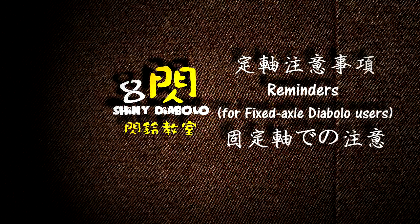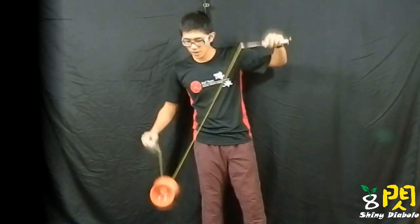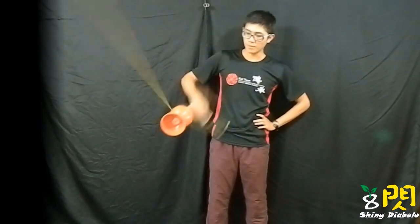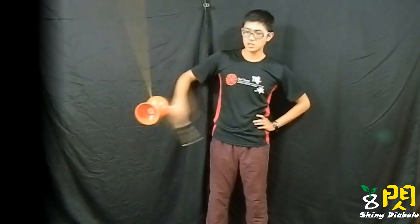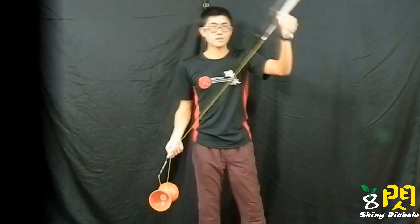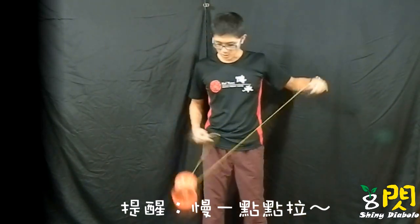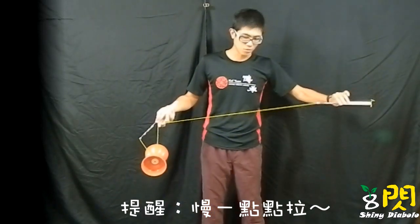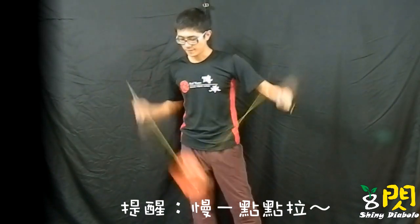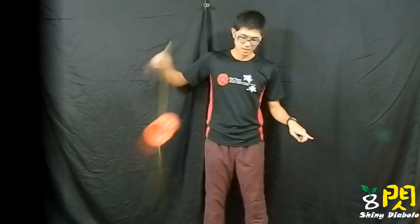Hint for non-bearing. The learning process is the same for both types of Diabolos, but the pulling time is different. For bearing Diabolos, 45 degrees is pretty good. But for non-bearing Diabolos, you want to pull around 90 degrees to 180 degrees. If you pull too early, the Diabolo will lose a lot of speed. Pay attention to the exact moment you should pull.